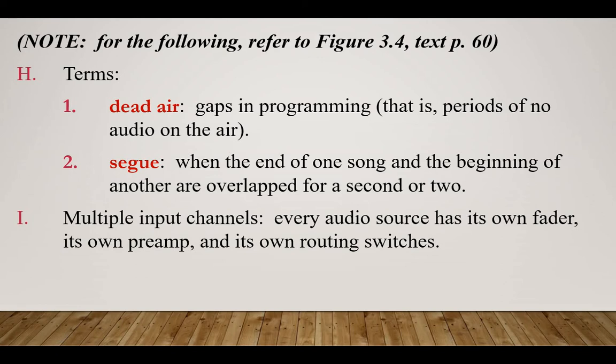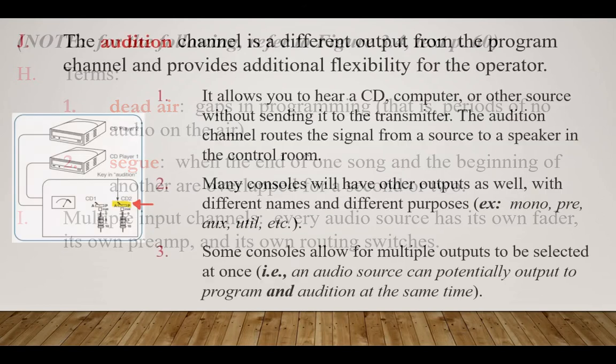Multiple input channels. Every audio source has its own fader, its own preamp, and its own routing switch. So you have a dedicated set of items there for the microphone, for the computer output, for the CD player, for the satellite source that you may be using. All of those different elements. Each of them is going to have its own set of these elements.